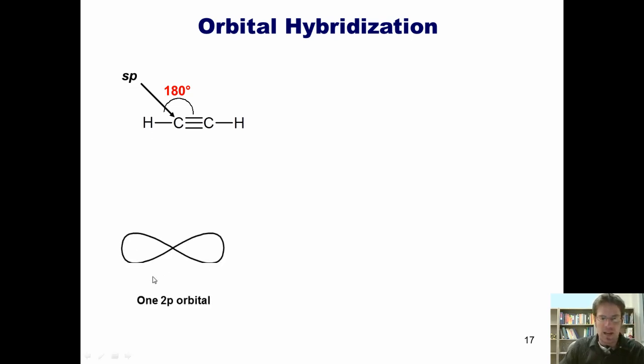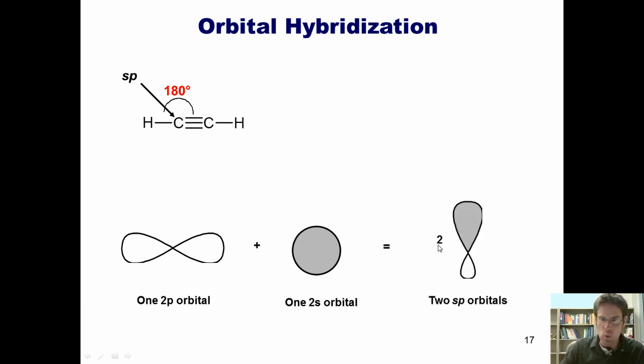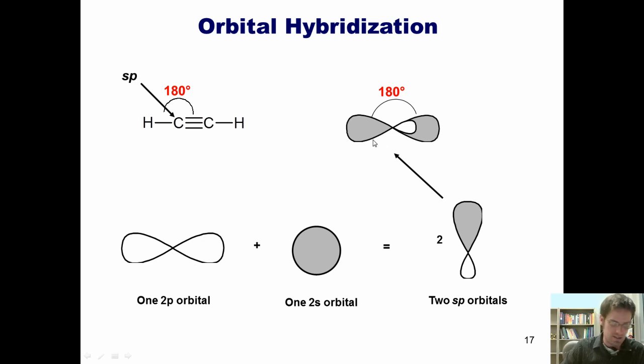So let's take a look at that. We've taken 1 of our 2p orbitals and 1 of our 2s orbitals, and we only have 1, and combined them to form 2 sp orbitals. When these sp orbitals are thrown together on the carbon atom, they form a nice 180 degree angle linearly like this. So what in the world happens here? Well, the unused 2p orbitals go perpendicular to the plane, 90 degrees apart from each other.